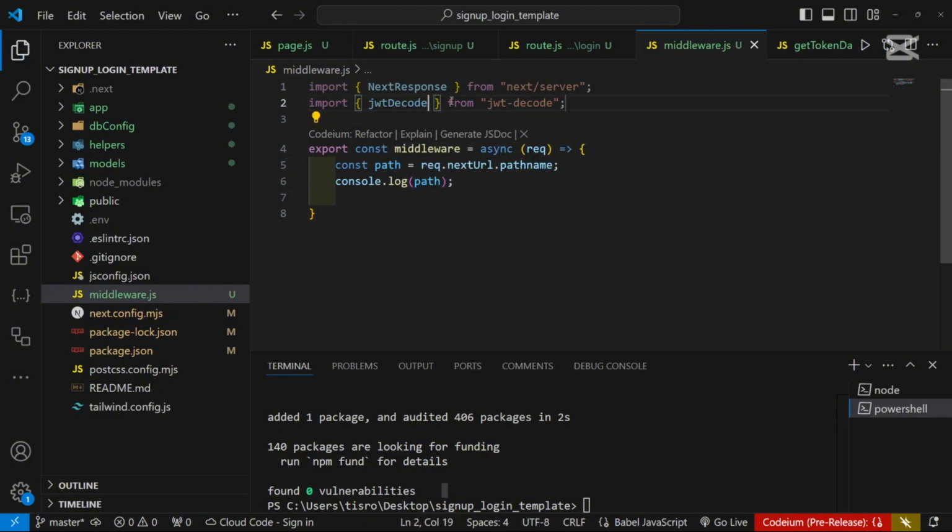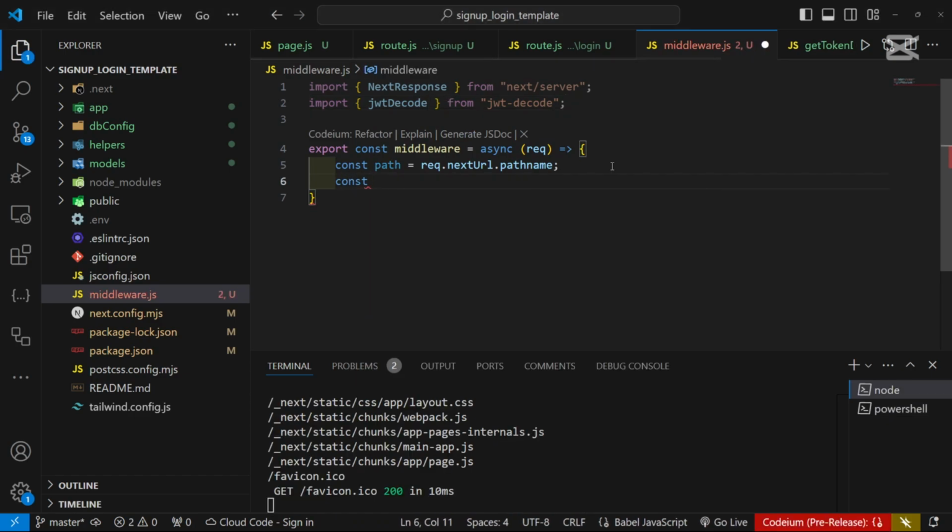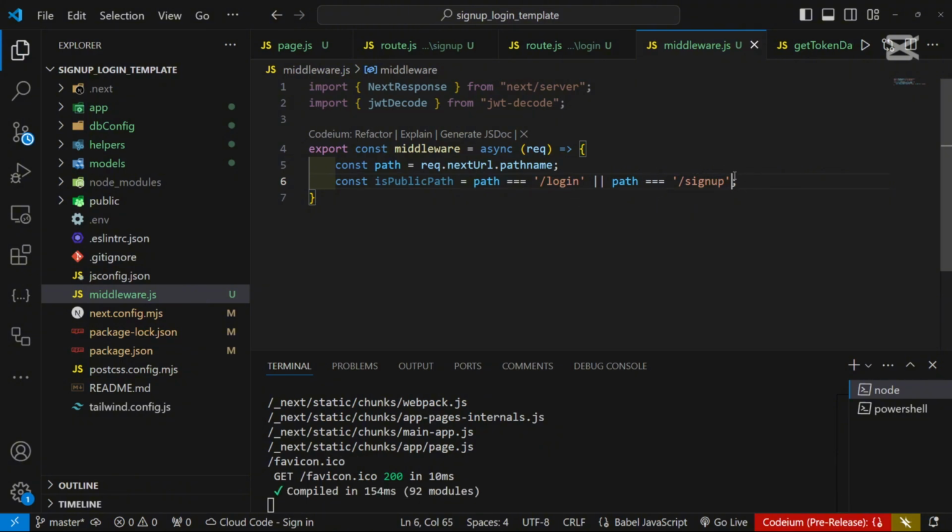So there it is. What we're going to do is make a variable that will be true or false depending on the path that we're on. So this one's going to be called isPublicPath, and that will be dependent on the path. So if the path is public, so let's just call this isPublicPath equals path. So if our current path is at the login, then we want this to be true. Or if path equals signup, then it's also going to be true. So if it's any other paths, then it's going to be false. So if you have any other paths, then you're going to want to add it in here.